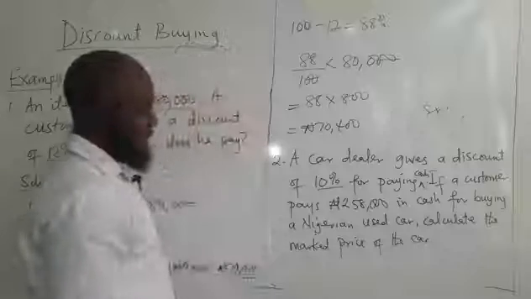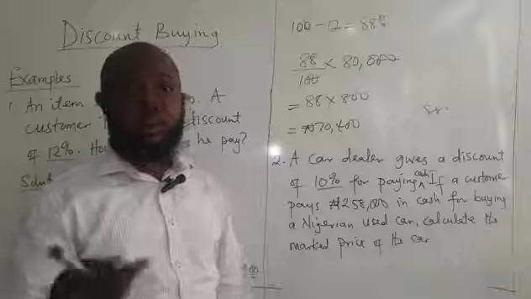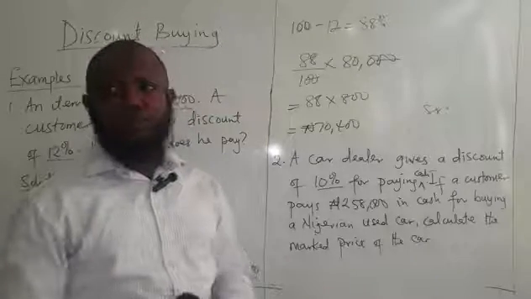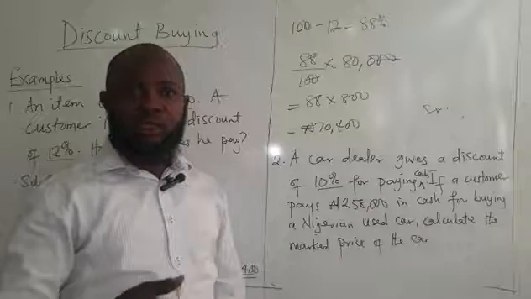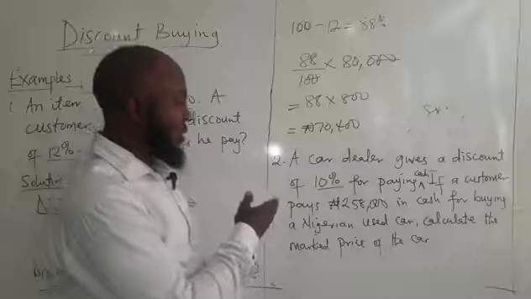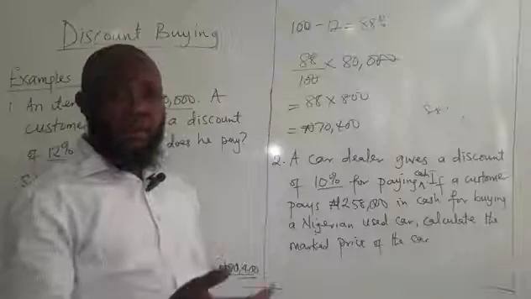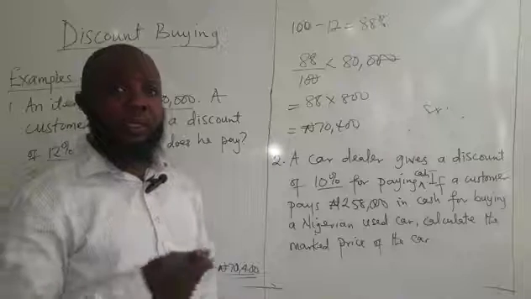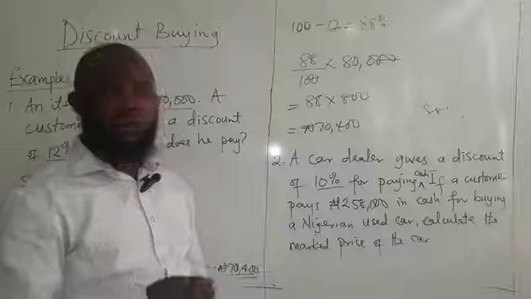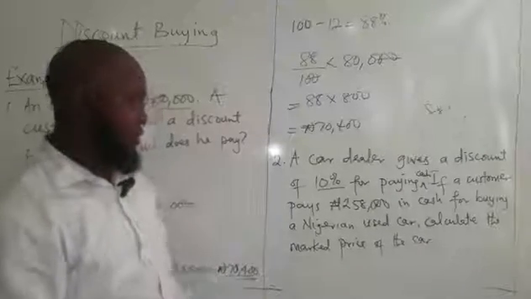Now, what this is saying is that if a customer pays cash, that is, the customer is not buying on credit. So there's a difference between buying by cash and buying on credit. If you are buying on credit, the seller will add more to the price. Now, this seller here is compensating any customer that pays cash. When you buy the product, you pay cash instantly, so you are going to pay less than someone that will pay later. That's what this one is talking about.